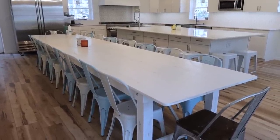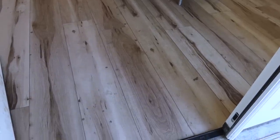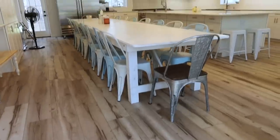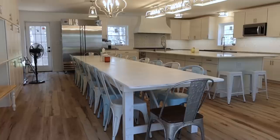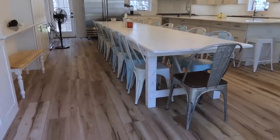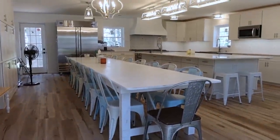Well, this table is a little over 16 feet long, and I will try to come in the door just to show you. So I asked him, as a big burly football player, how he felt about having room to come in, and he just said he feels like he has plenty of room. And actually, this table, I think it's 40 inches wide. It felt a lot wider in the last space, and now the ability to move around in here is phenomenal.